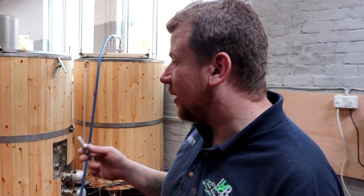But while we wait for this recirculation to finish, I'll show you what I've done for the float switches and, of course, the thermowells. So let me just grab the bits and we'll run through it one by one.